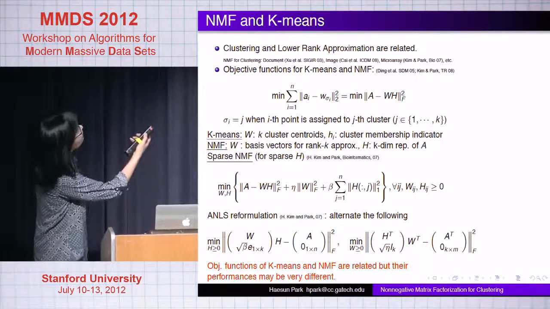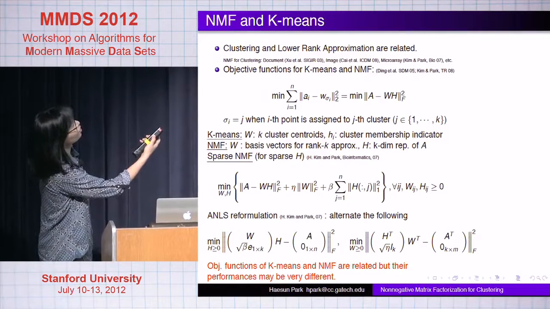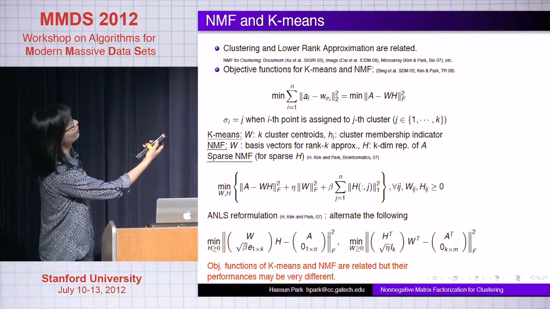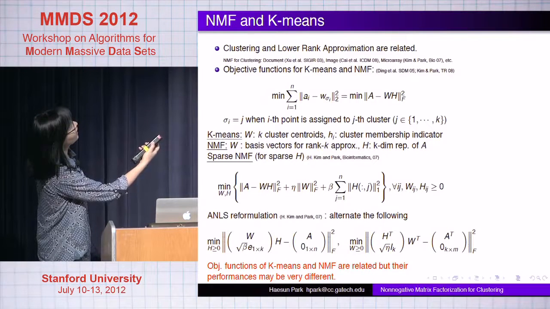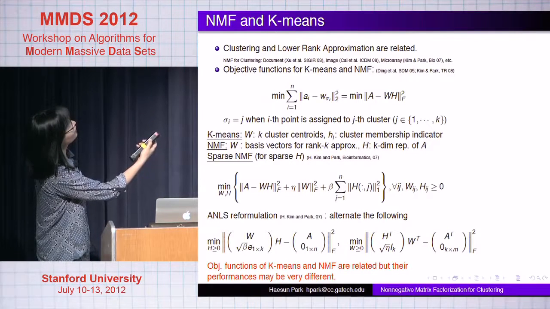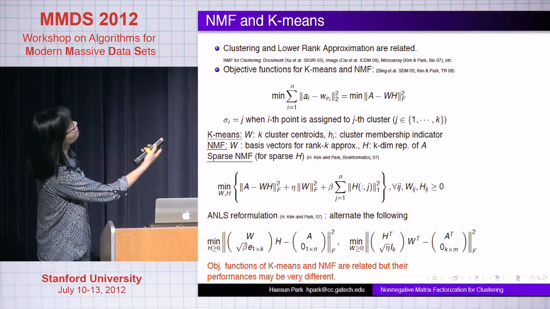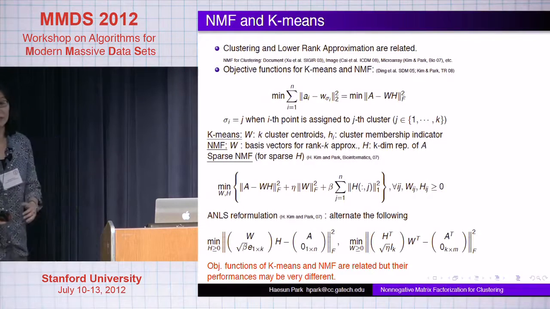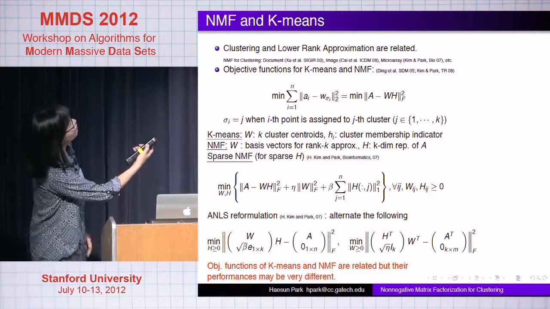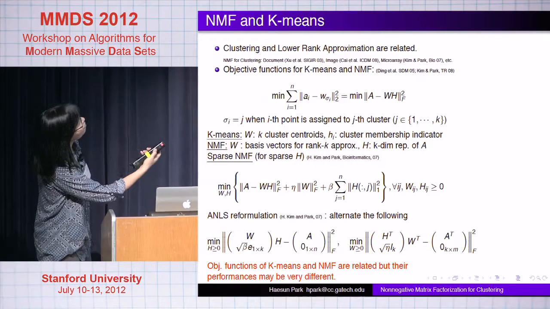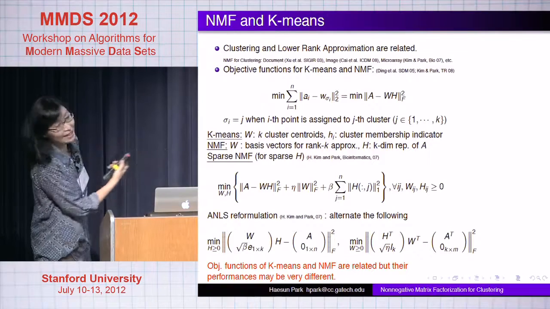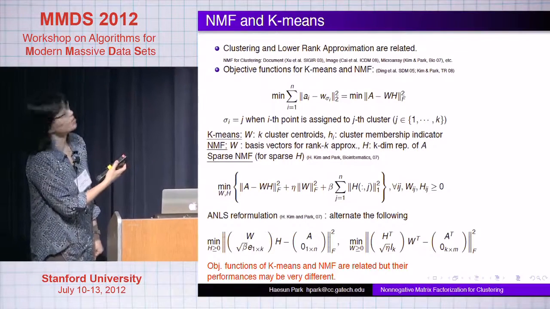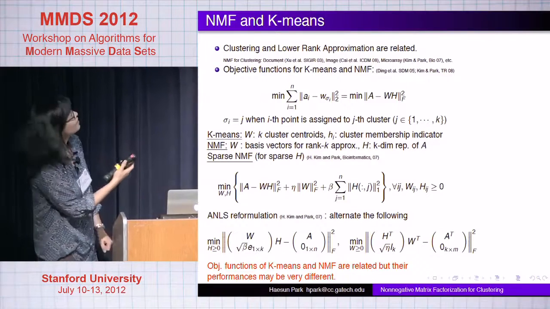That becomes clearer if you look at the objective function for K-means and NMF. This is the K-means objective function. a_i is the data point, there are n data points, and we want to find the cluster structure so that each w_{σ_i} is the cluster centroid. Earlier in our paper, we said that can be written in this way. After it's written this way, it looks like NMF. But I want to tell you that there is some very subtle difference.